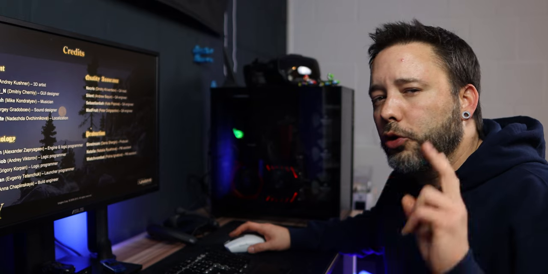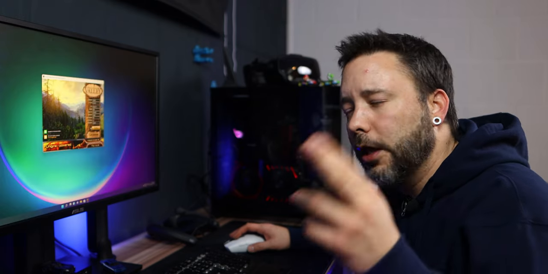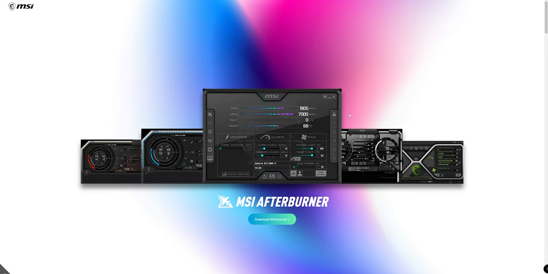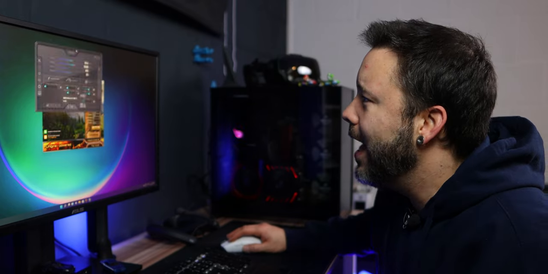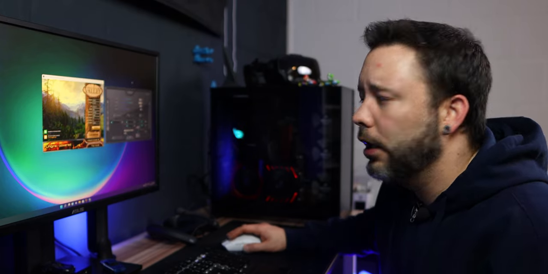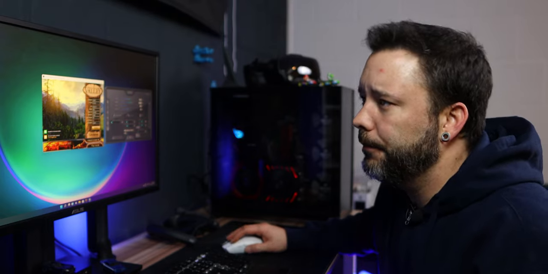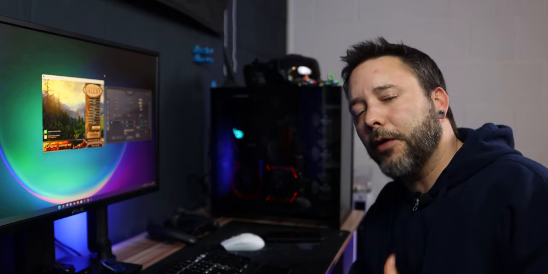Now I'm going to show you two more things that you can do, and we're going to make a test between both of them. The first one, you want to download MSI Afterburner. All the links will be in the description down below. Once you have downloaded and installed it, you want to open it. And normally this is the software that we use to make overclocks in our system. But in this case, I'm not going to be overclocking it. Because one thing that you have to know is the algorithm that these graphics cards have. What they do is that as long as they have temperature headroom, so they haven't reached their temp limit, and they also have available power, they are going to boost higher.